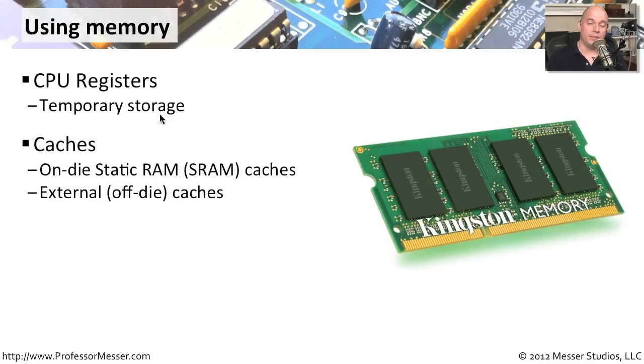Another type of memory often on the CPU itself, sometimes just off the CPU, is cache memory. There is Level 1, Level 2, and Level 3 cache memory. This is generally created from static RAM, which is very fast memory because you have such speed requirements between the CPU and the dynamic RAM memory inside our computers.